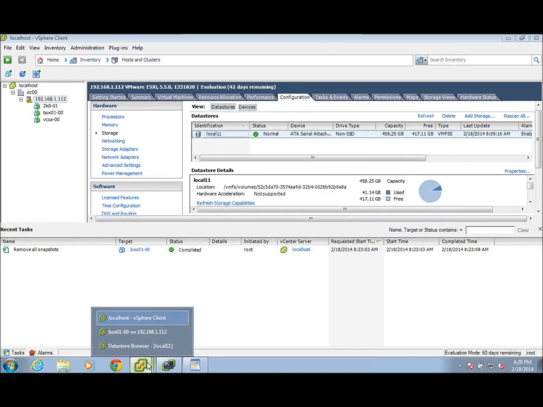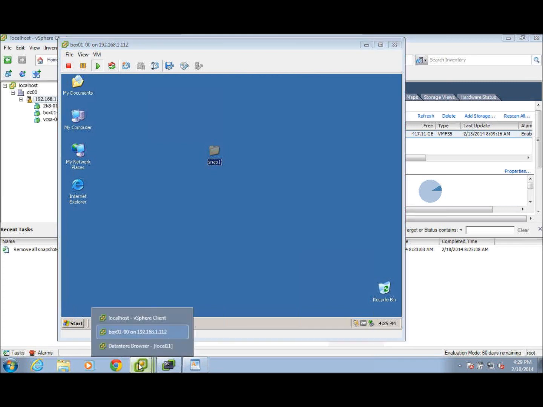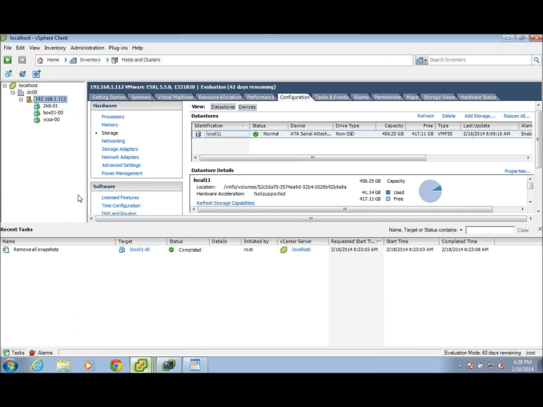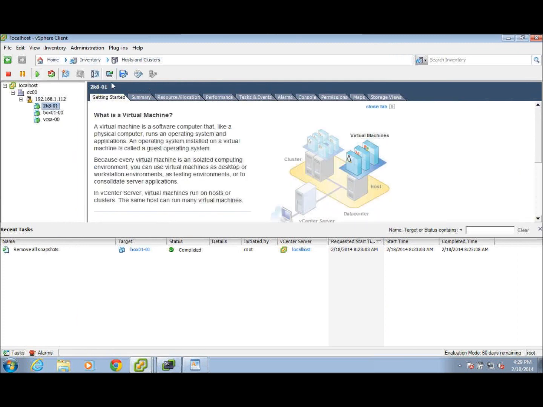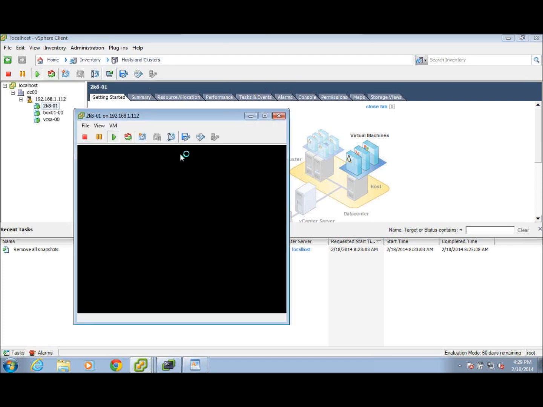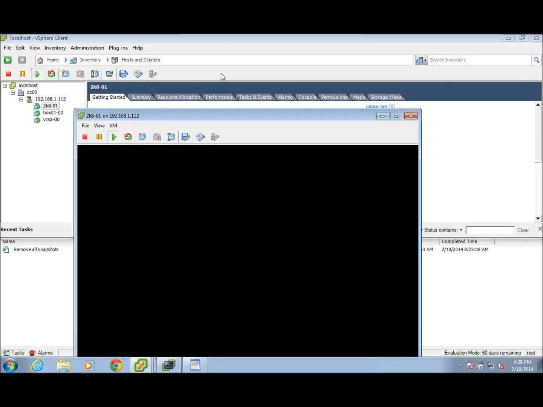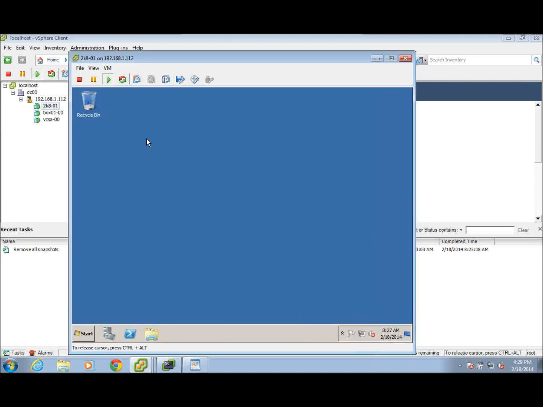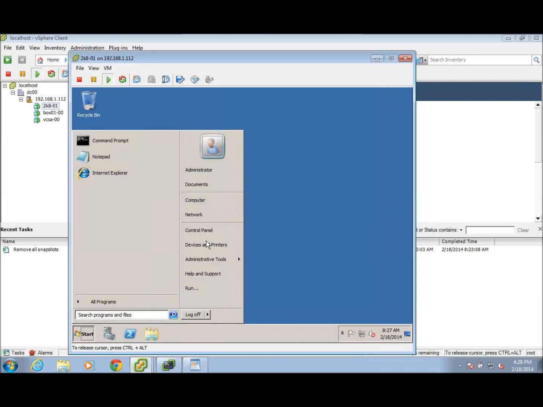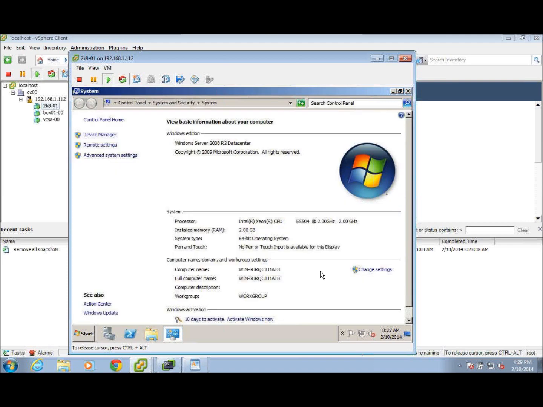All right, going back to the virtual machine, right here. No, the Server 2008 box. I'll show you something else. Open. Okay. Now this is my 2008 machine. Let me log in. There we go. And right now, notice this machine has 2 gigs of RAM. Can you see it? It has 2 gigs of RAM. This is the Server 2008 R2 box, Data Center Edition, 64-bit.